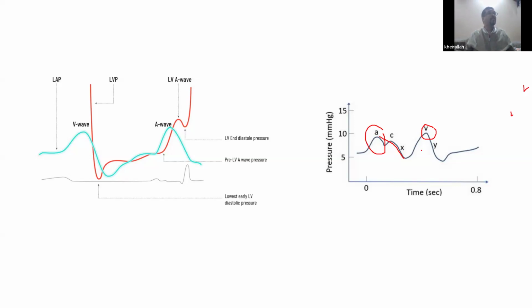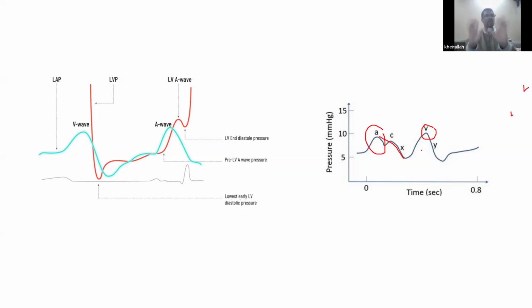Through pulmonary veins. But if we have a right-to-left shunt, through an ASD for example, that can also increase the V wave. If we have mitral regurgitation leading to a backward push of a volume of blood, the V wave will also rise. So think of the V wave as any blood that comes to the left atrium during ventricular systole, or during the venous return period, the venous filling period of the left atrium.